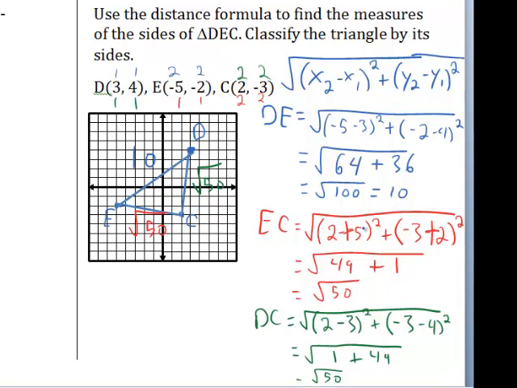All right, so there we have it. I've got my lengths of all three sides, and notice I just left my sides as square root of 50. I could have simplified the radical, but the exact answer is just square root of 50. And I've got two sides here that are going to be the same. So I notice this is an isosceles triangle.